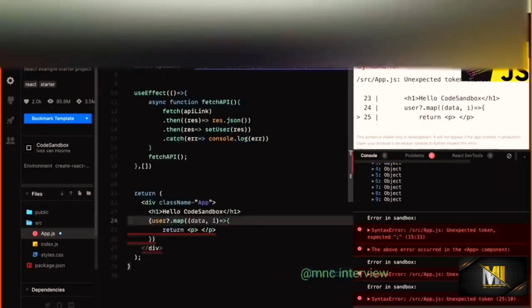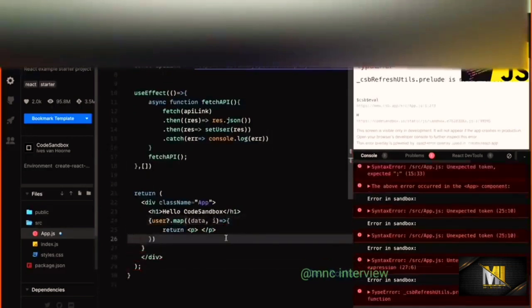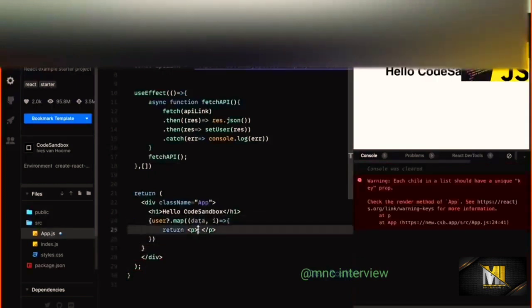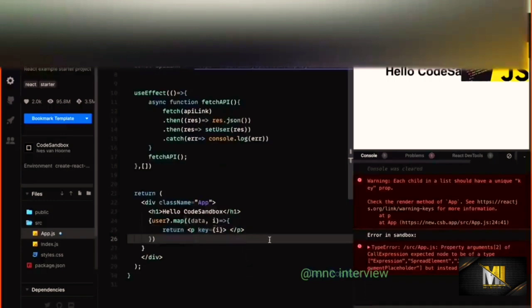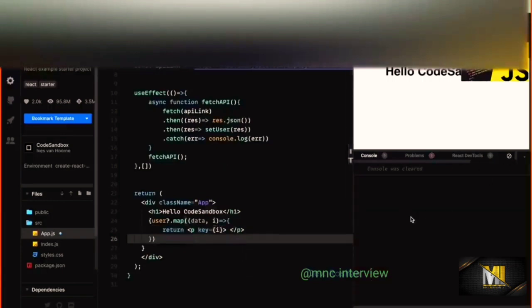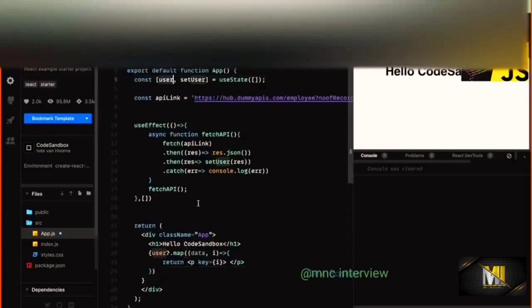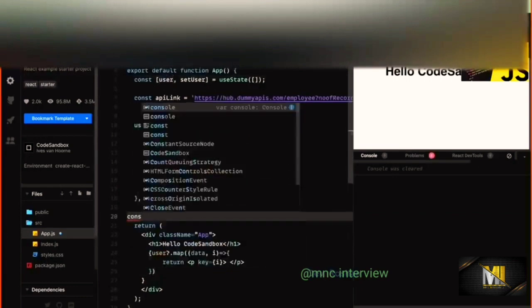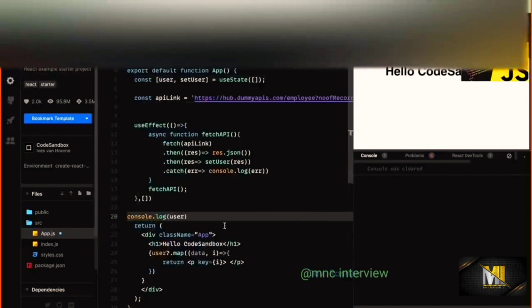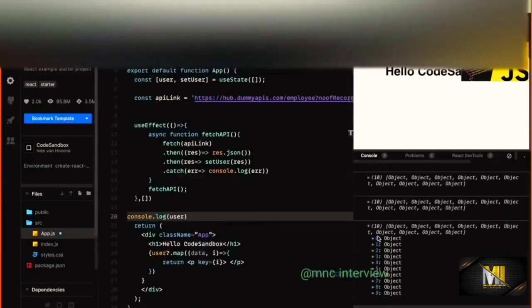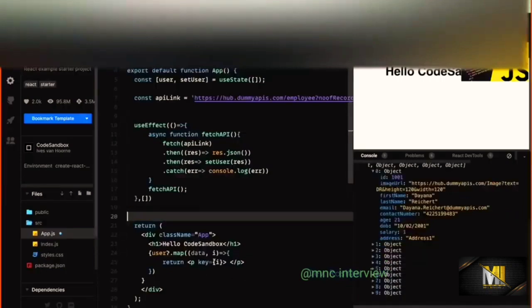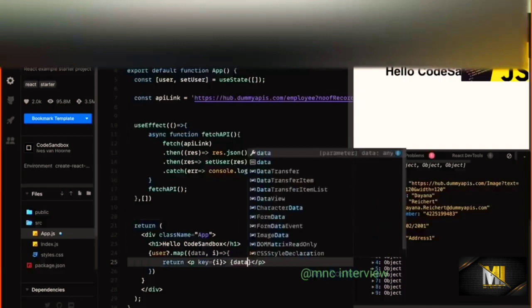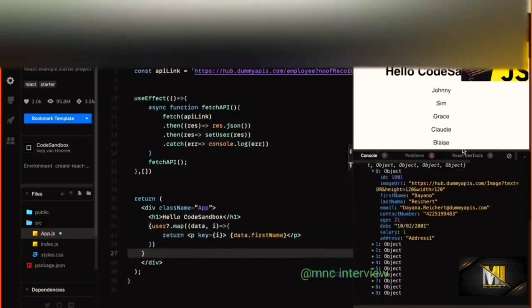Okay, to make it work, I have to use curly braces inside it so that it works in a better way. And it should have a unique key. For this purpose, I'm using the index. So here it is.